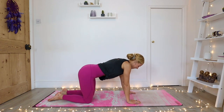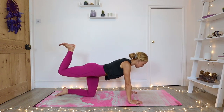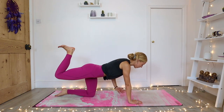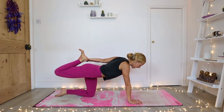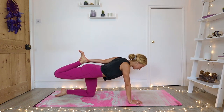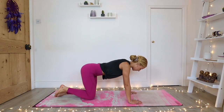On your next inhale, your right leg extends, flexing into the foot. Just pausing here and then bending into your right knee, sending the sole of your right foot up towards the ceiling. Keep your balance here — we're going to try and reach back with your left arm to eventually catch the right foot with the left hand. We're not taking this into a back bend; instead we're drawing that right heel as close as we can in towards the glute to get that nice stretch all the way through the front of the quad. Fix your gaze to one point on your mat to keep your balance. Take two more breaths and then gently release.